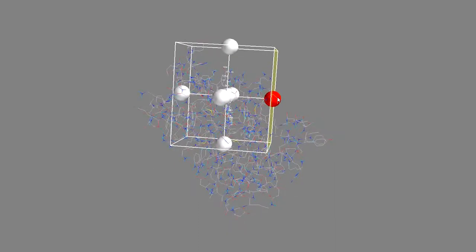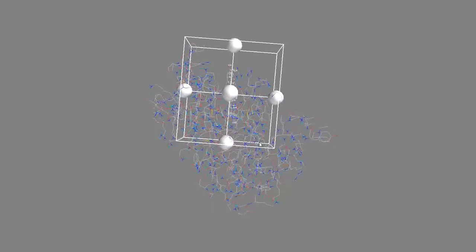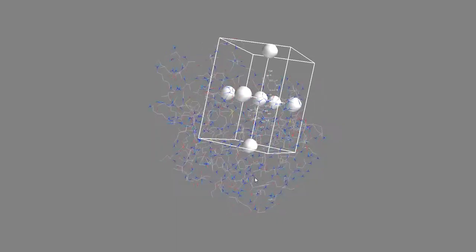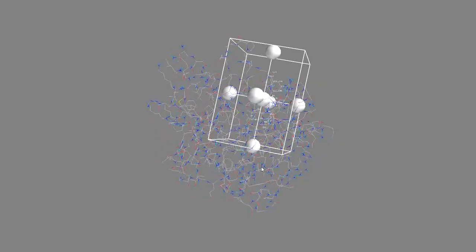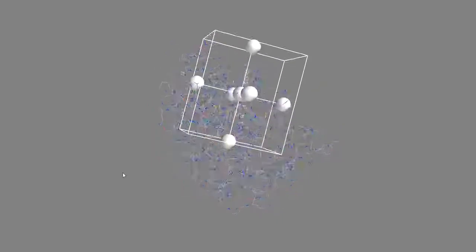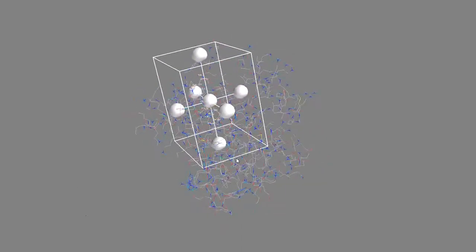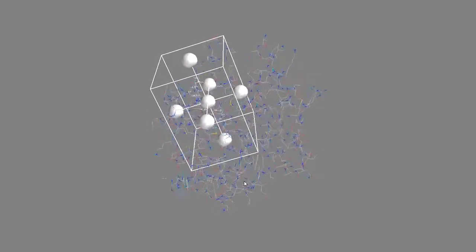Make sure to leave some space between the end of the box and the co-crystallized ligand. So the grid box now encloses the active site of the protein depending on the co-crystallized ligand.